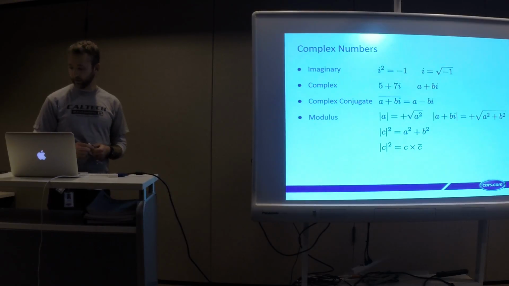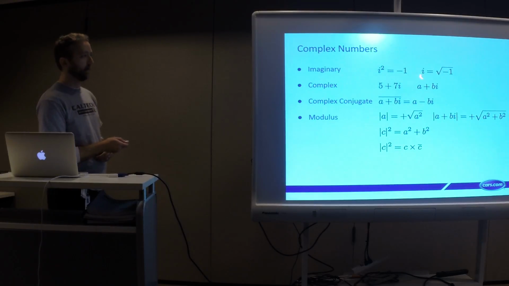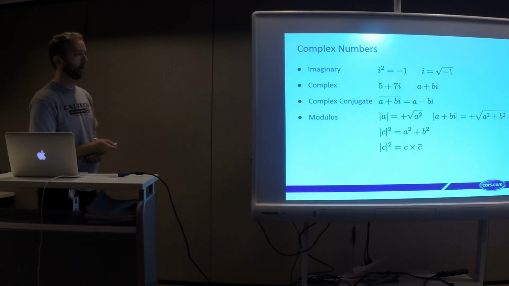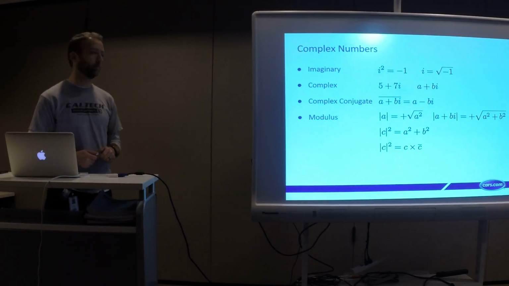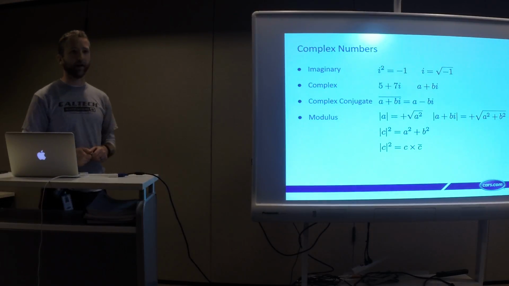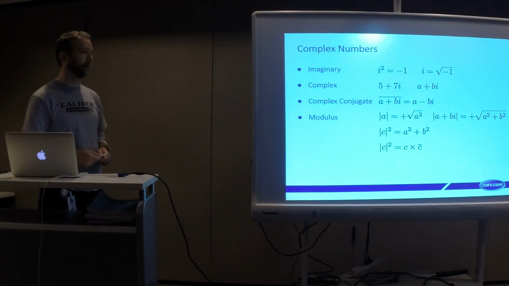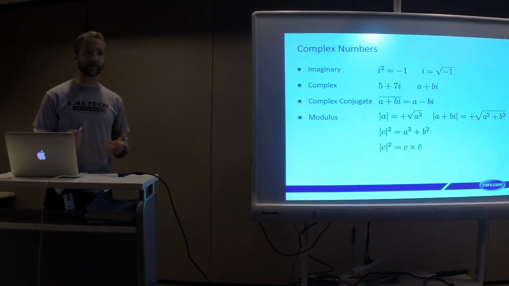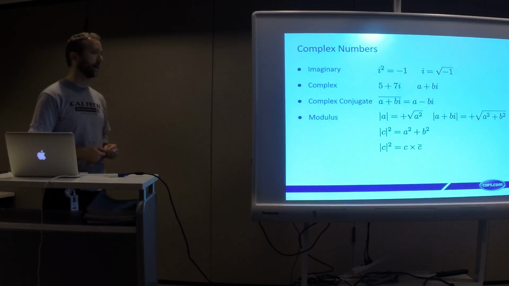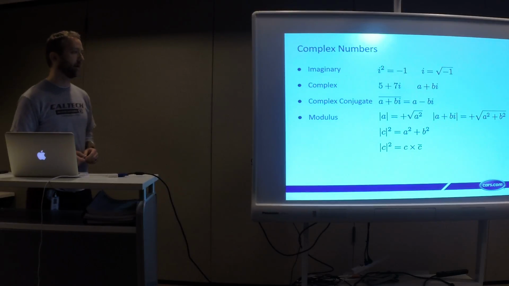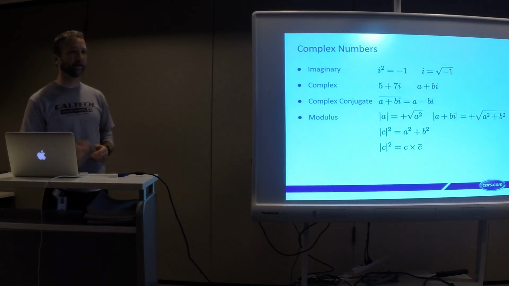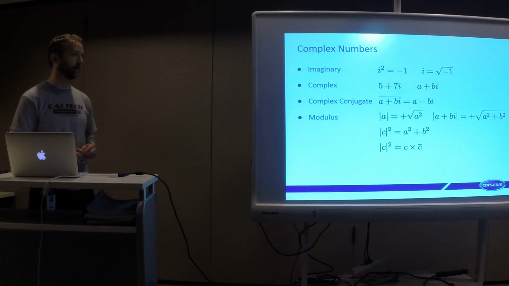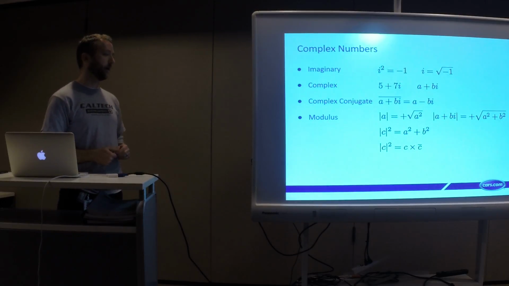And then we've got the modulus. So you'll see here the modulus of a real number is just a special case of the modulus for a complex number. It is the absolute value. One way it could be defined is as the positive square root of a squared. So we're just taking away the sign. So for the complex case, the modulus would just be the square root of a squared plus b squared, the real part squared plus the imaginary part squared.